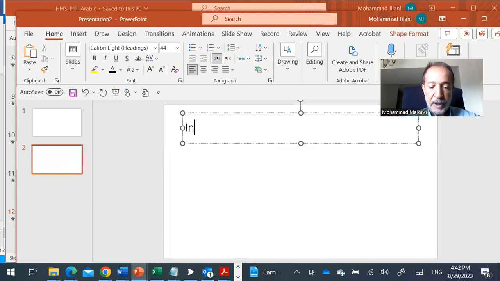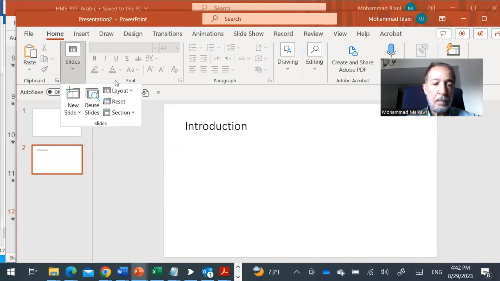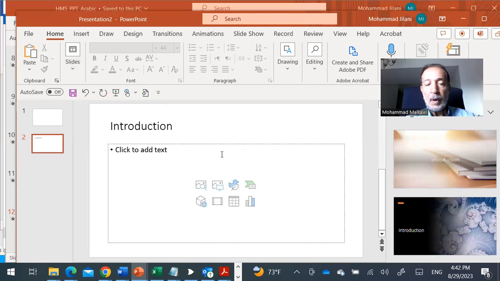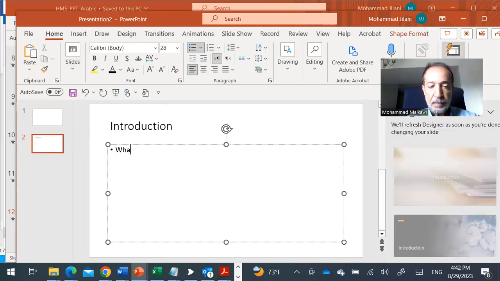Our introduction. We will actually ask the question, what is computer architecture?